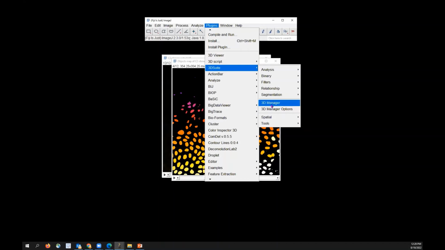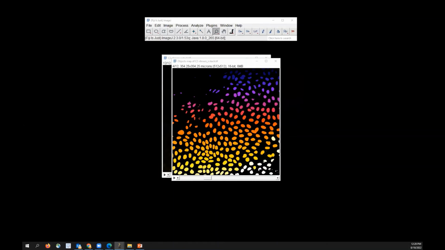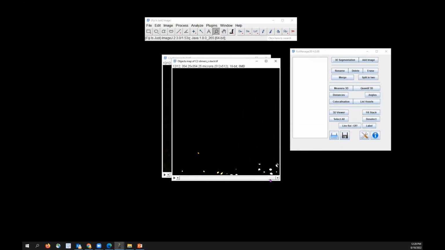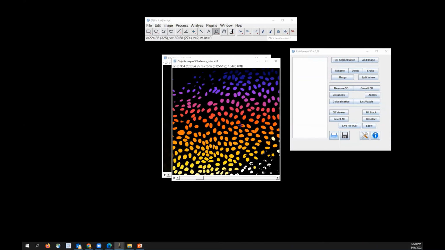So let's just go ahead and click on 3D manager. All right, so this object map here is already a segmented image, so it already separated out your objects from the background. So all you need to do is to add this image into the 3D manager.